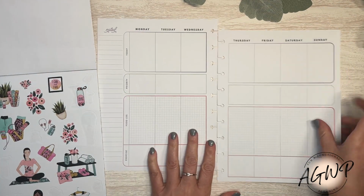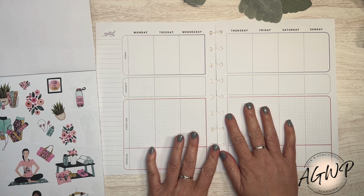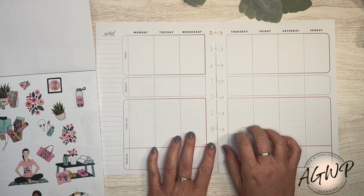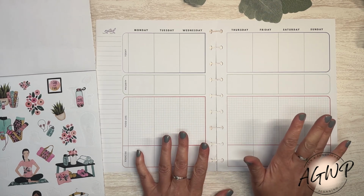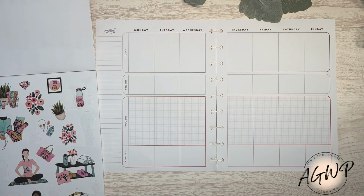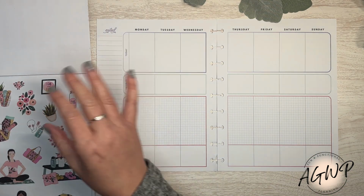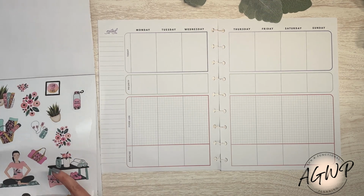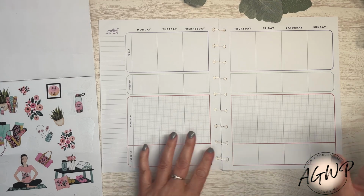Because, y'all, I did a yoga workout on Tuesday, and I really, really liked it. And actually, I did a yoga workout on Monday. And then on Tuesday, I'm not counting it, but it was a hip strengthening yoga type thing. I'm not counting that as yoga because it was only 10 minutes, but I really enjoyed that as well. So I'm going to do a yoga theme because this is hopefully going to encourage me to continue on.